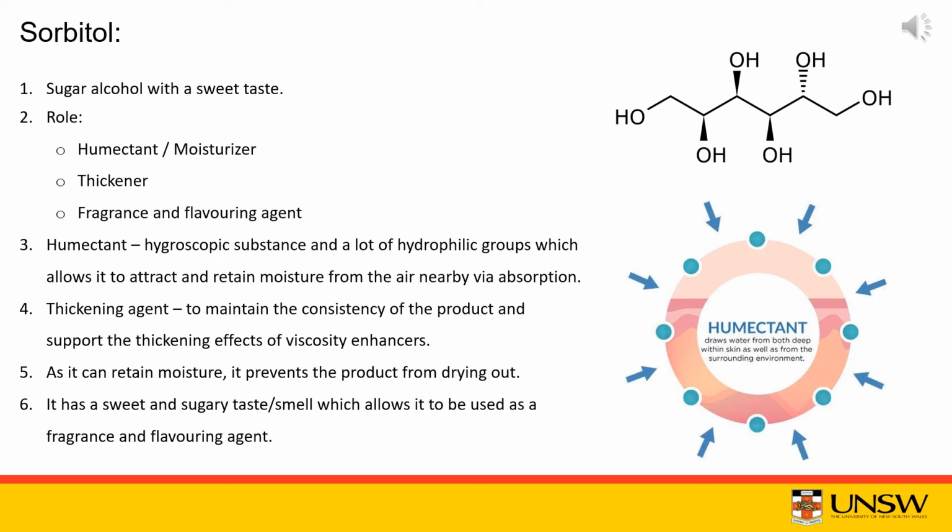The next ingredient is sorbitol. Sorbitol is a sugar alcohol which plays the role of a humectant, moisturizer, thickener, fragrance and flavoring agent. Sorbitol is a hygroscopic substance with a lot of hydrophilic groups, the OH groups in the structure. This allows sorbitol to attract and retain moisture from the surrounding environment and from the skin as well.